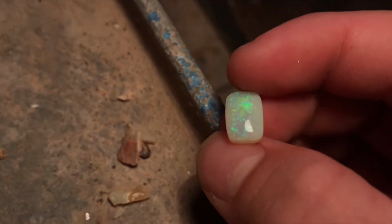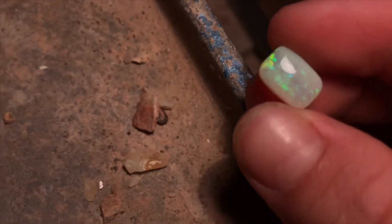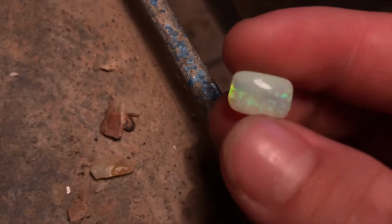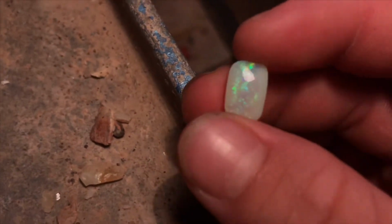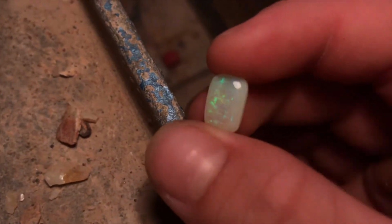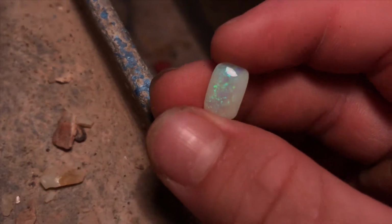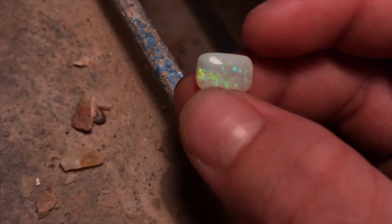So guys, here's the stone. Wow. Looks so much better without that sand spot in it. I prefer a quality stone over a bigger stone. It's just got so much. I would buy a stone with a clean face over a bigger stone with a bit of sand in it.